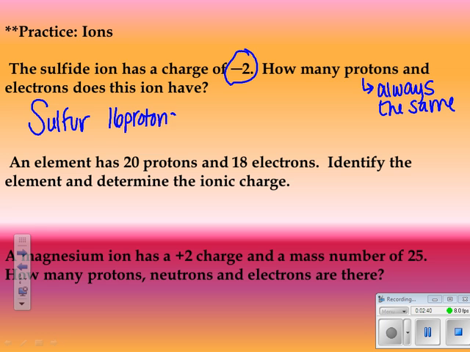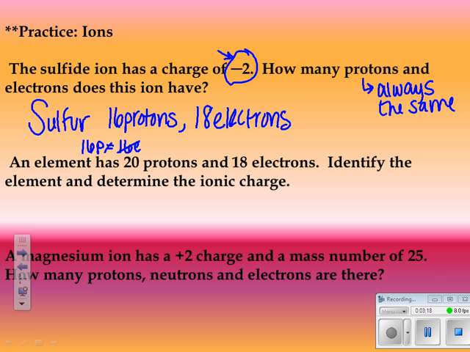Now, in a neutral atom, we would normally have 16 protons equals 16 electrons. However, because of this charge, we now know that this is no longer the case. When I have a -2 charge, this is showing me that I'm actually gaining 2 more negative friends, so to speak. So I now don't have 16 electrons, but instead I've gained 2, so I'm at 18 electrons. Because I've gained electrons, my sulfur has a -2 charge.